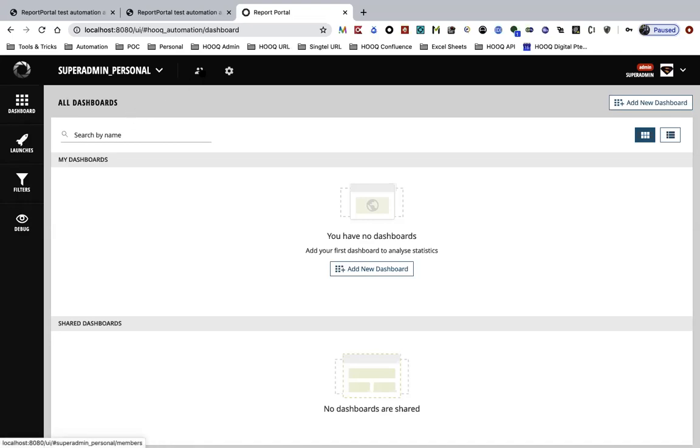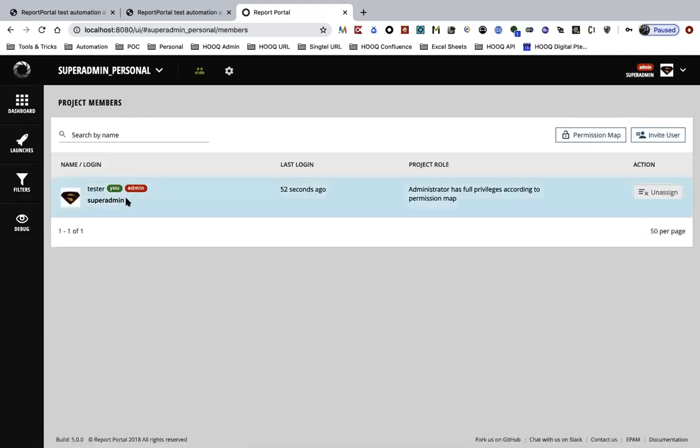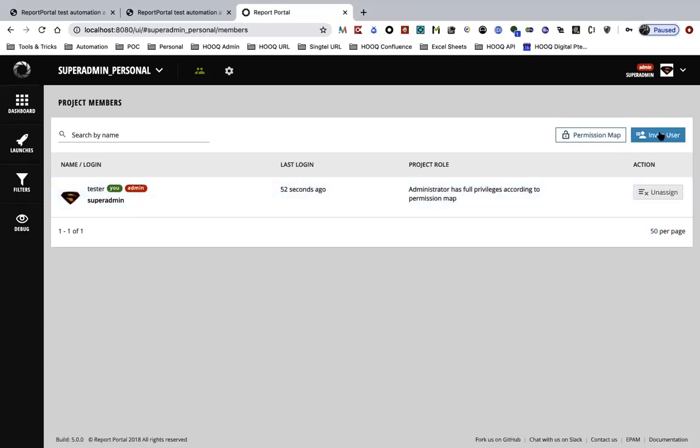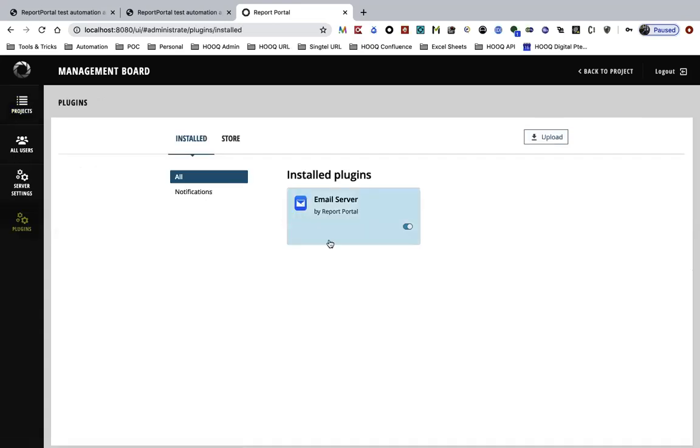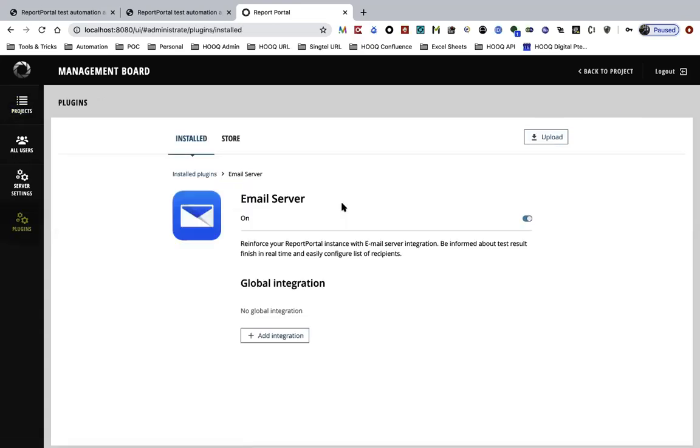Here is the number of users you have, so you can see you have only one user. I can add users as well. You can invite users if you have already configured the email. There is something called email server under administrative plugins.